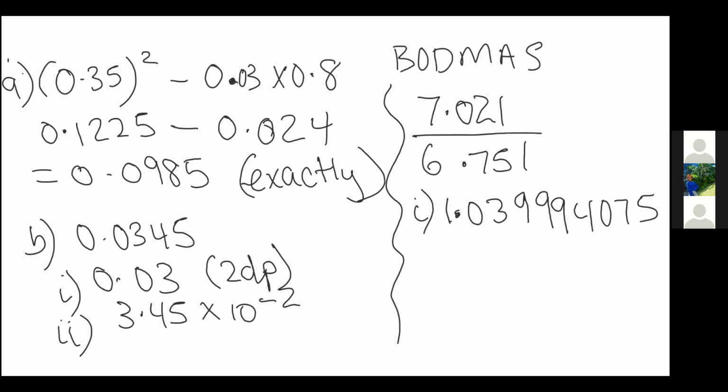1.039994075. So I wrote the answer exactly first on paper, right? So I have the exact answer on paper. Now I'm going to give them their number 1, which they requested. So don't leave anything in a calculator and try to go back and forth. Always write your stuff down, right? Write your answer exactly. Now you're going to take that and give them the answer that they are looking for, which is 3 decimal places.